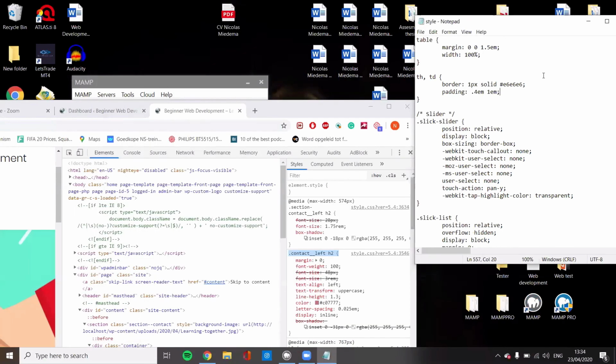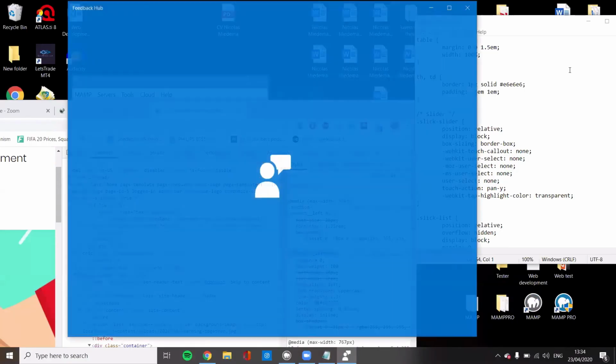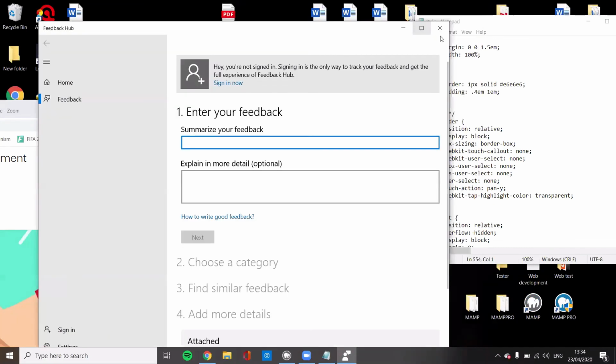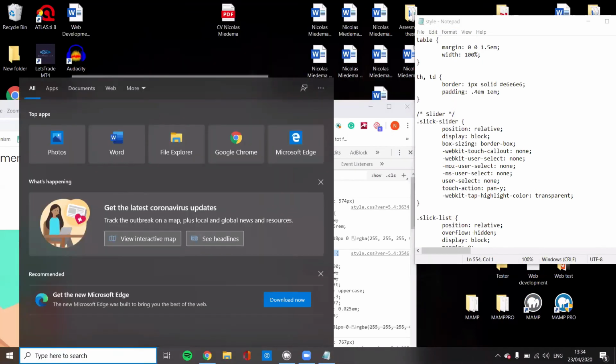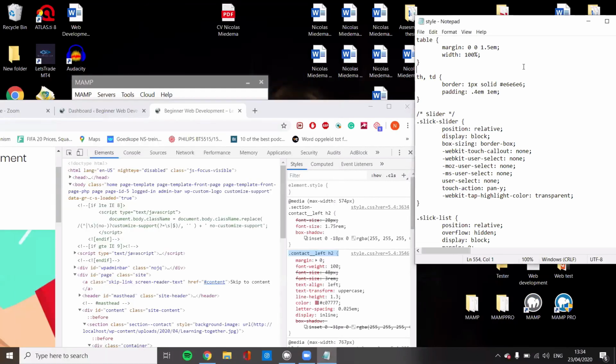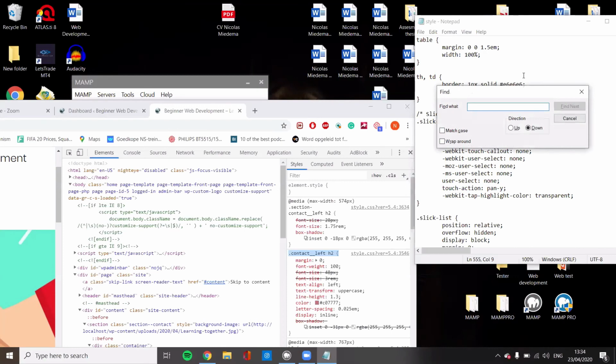No. Okay, so can you bring up the find screen? I think it's Windows F. No, it's not working. I just need to find something in the style notepad right here in this page. Control F, right? Yeah. Okay, there it is.